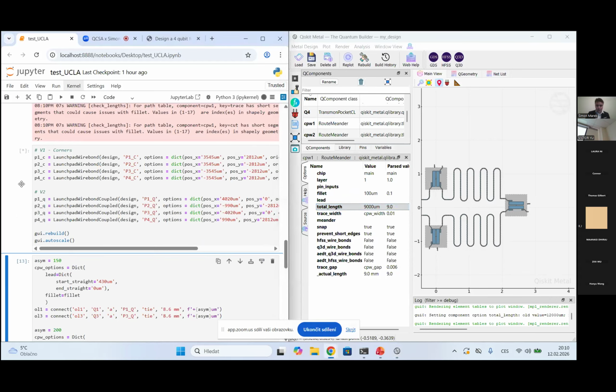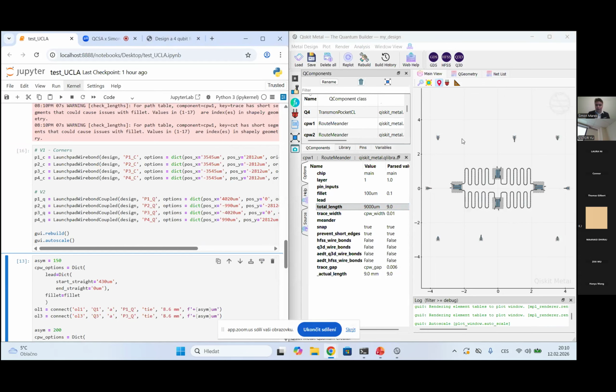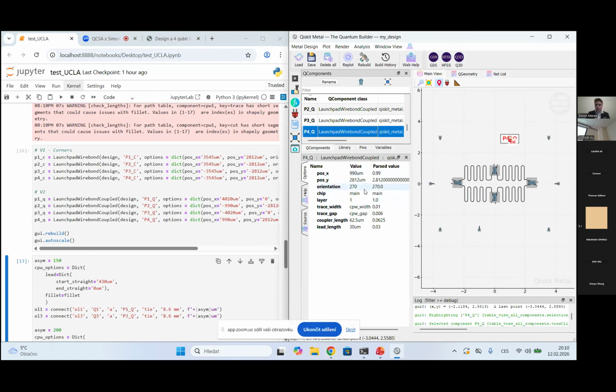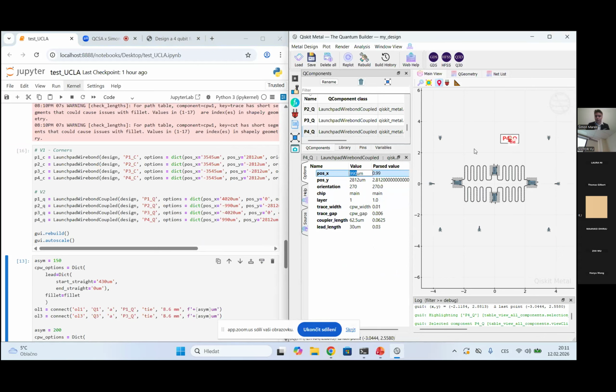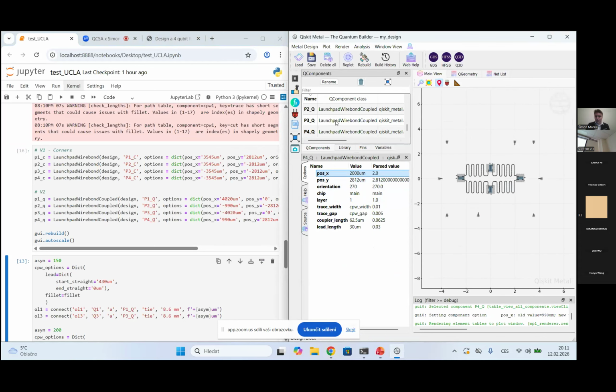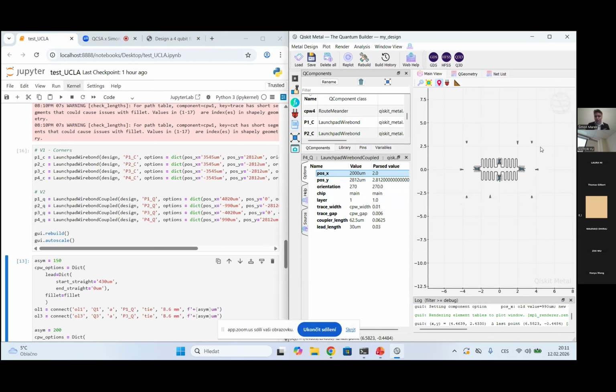Very simple one. We have our pin ports, which are here. There are just very few values like position. If we change position here, the port is here. If we change position to 2000, it will put it here probably.